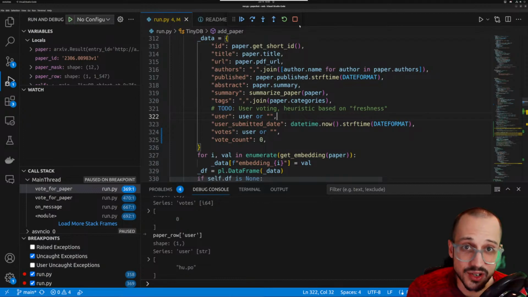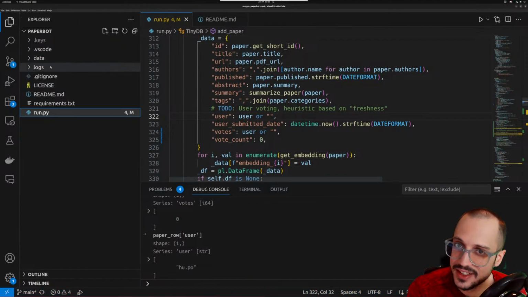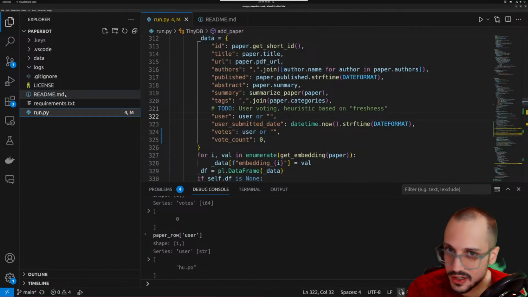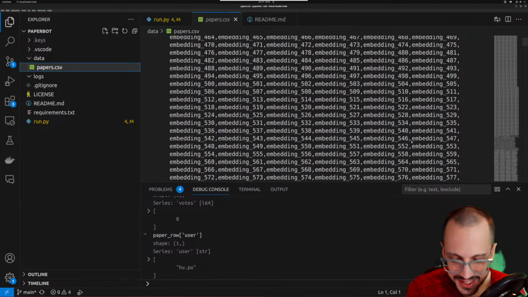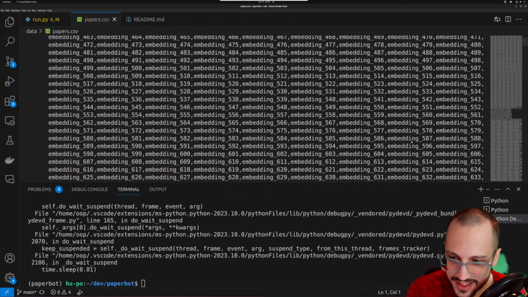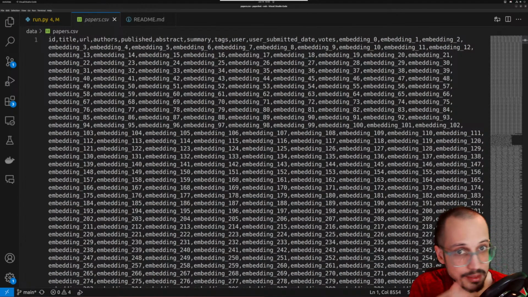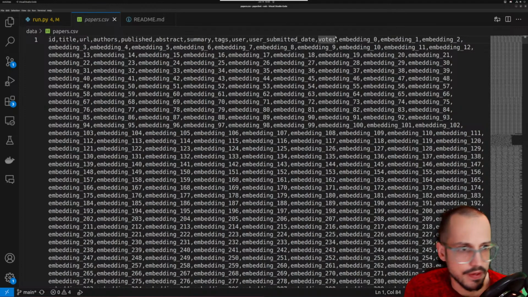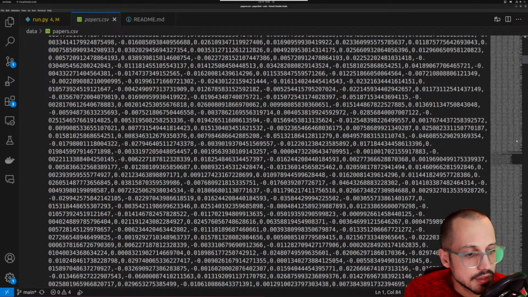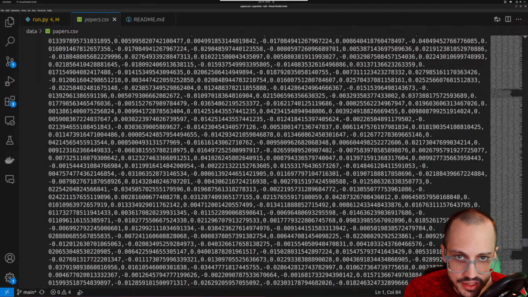Or actually we can edit our database. Holy shit. Can we actually do this? Let's get rid of these logs. Yeah, we can actually do this. Because our database is literally just a CSV file, we should be able to just edit this. This is going to be a little bit hairy, but votes right here. Which is what? 1, 2, 3, 4, 5, 6, 7, 8, 9, 10, 11. Oh my god, this might just be impossible to edit.